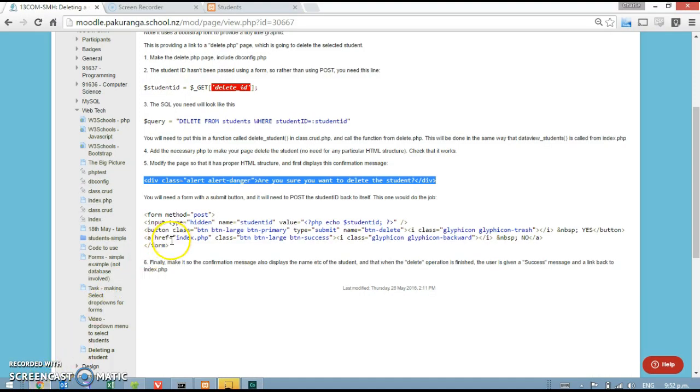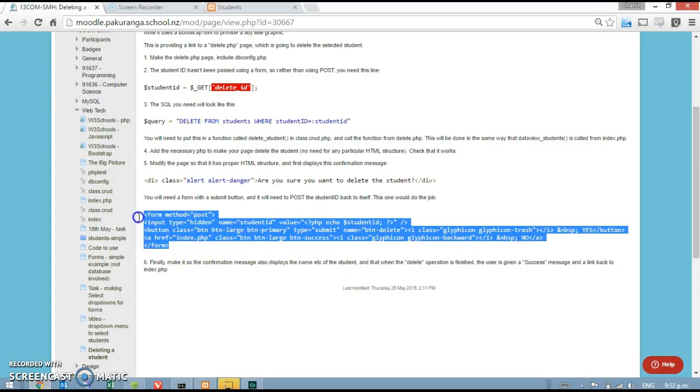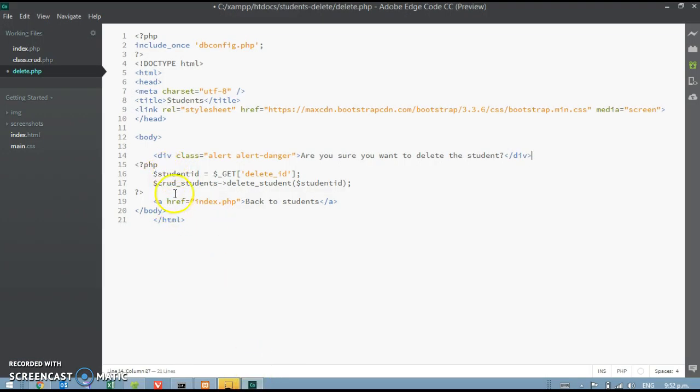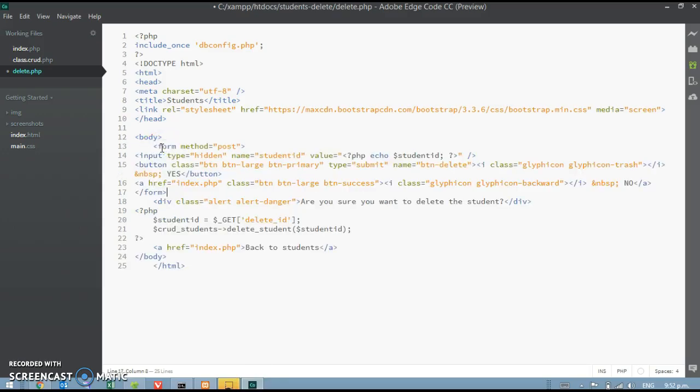And the other bit was this form. So this form is the yes, no, are you sure you want to delete Yang Dai, whoever. So let's copy that, drop it in here. We're going to have to shuffle things around a bit, so just drop it in right at the top. So let's look at this form. We've got a form method equals post, input type equals hidden. So that means it's actually keeping that value of the student ID that's being passed through. And then when we submit the form again, that gets submitted one more time.